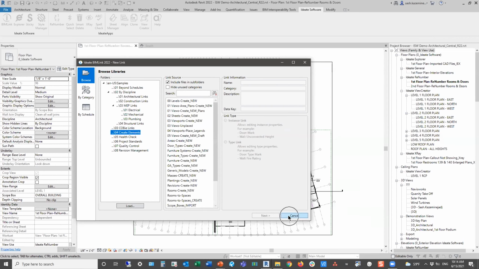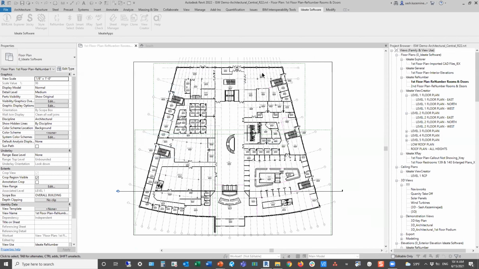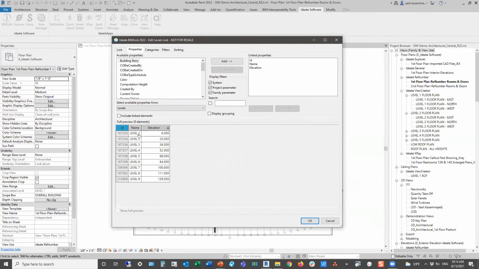So I'm going to hit cancel here. And I'm going to just take you directly to the link that I pulled up. And this is the out of the box setup over here. And one of the things I want to point out to you here is we just have a real simple example, levels 1 through 9, and here are some elevations. And again, if you're on the metric system, no problem. We would display the units based on how your units are set up in your project.